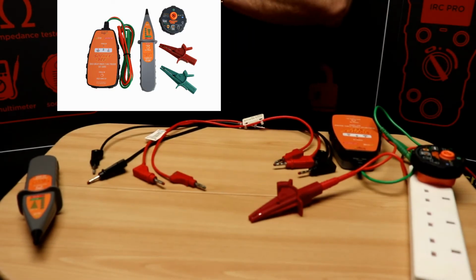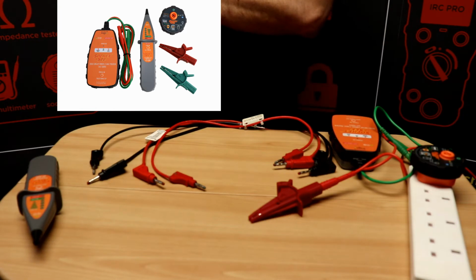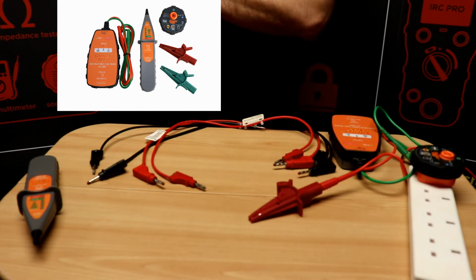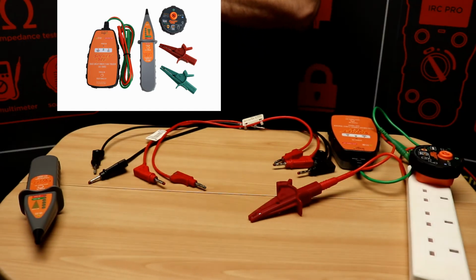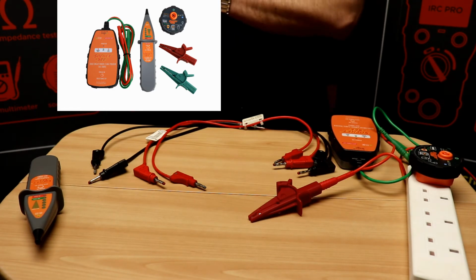The Socket & See DCF200 can be used to trace dead cables for long lengths or trace cables behind plasterboard. It can also be used for cable picking of dead cables. As I've said, this is a dead test, so before you connect the DCF200 transmitter to any cable, a safe isolation procedure should be carried out.